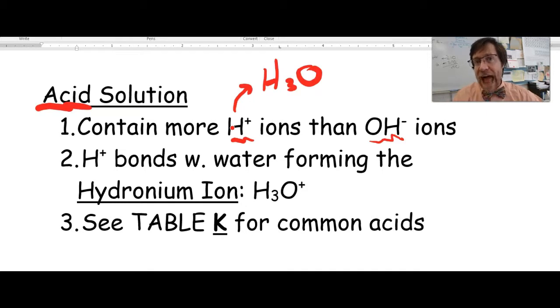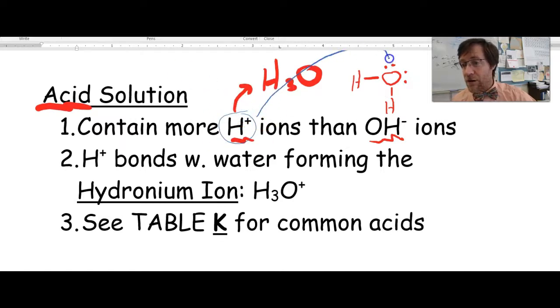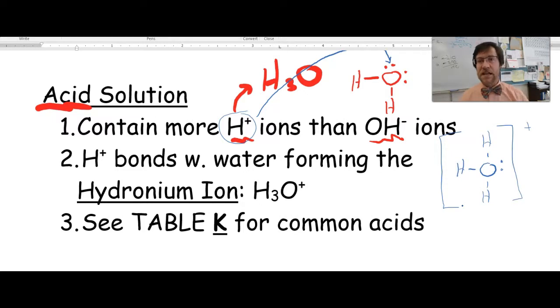However, it actually exists as an H3O+, because if you remember, we started out with the regular old water, and that sort of rogue H+ embedded itself into one of these unpaired electrons, and so the hydronium ends up looking like this. So these are the two versions of the same thing. This is the short version, this is the long version. Hydronium is the long version, hydrogen ions are the short version. Got it? Excellent.